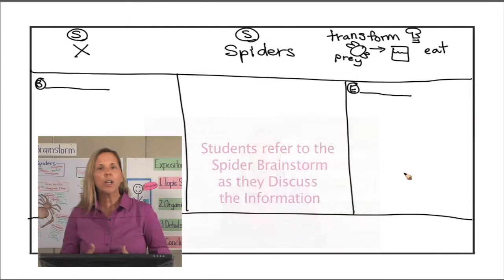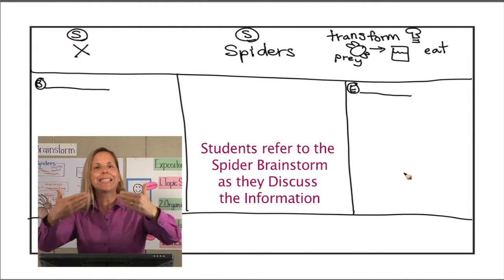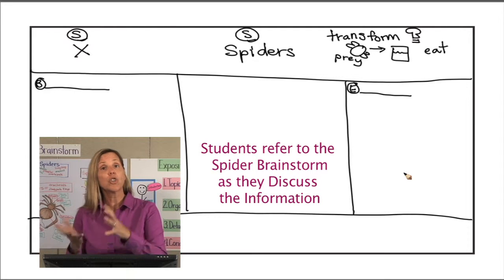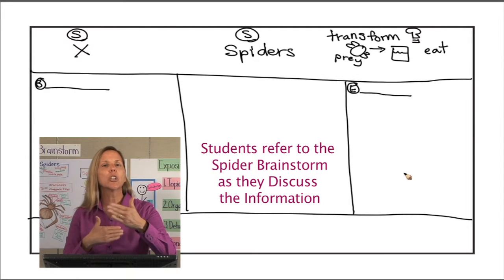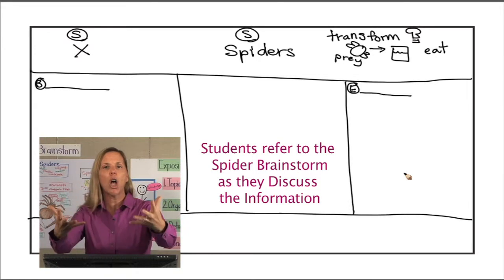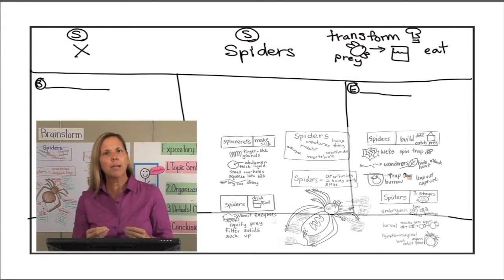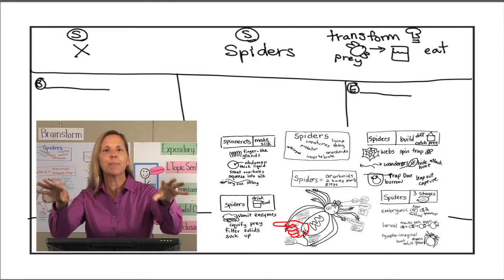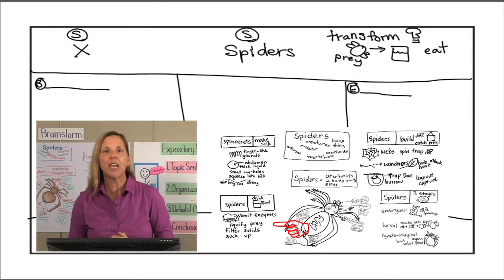First of all, walk through talking about the entire process that the spider goes through in order to change its food. So we're just going to talk. The students and I are just talking about this. The first thing I may do is table talk. Tell all the people at your table what are the steps that the spider goes through to change its food. Buddy talk. Tell your buddy what a spider goes through. Now together as a group, let's walk through.